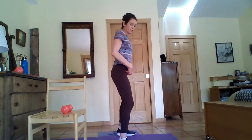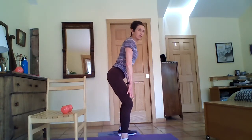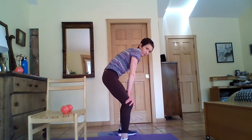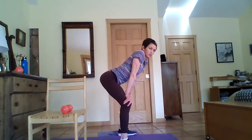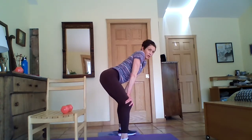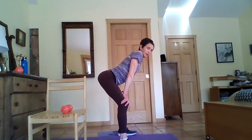Nice, easy stretch. I like to start with big muscle groups, so your hips and your glutes. Take your feet apart. Hinge, but support your body weight so you can see I'm supported. I'm not rounding my back, but I have my neutral spine. I'm going to swing my hips. 1, 2, 3, 4, 5, 6, 7, 8. I can hold center right here.